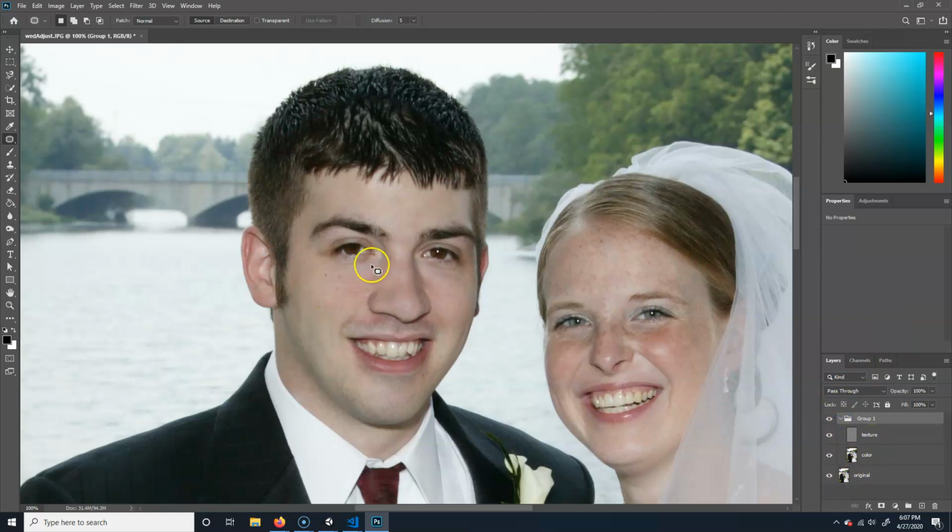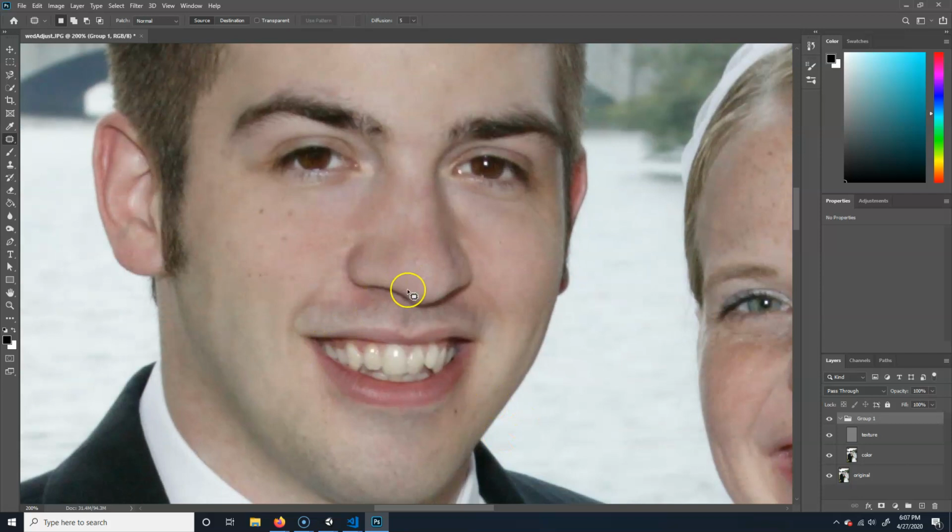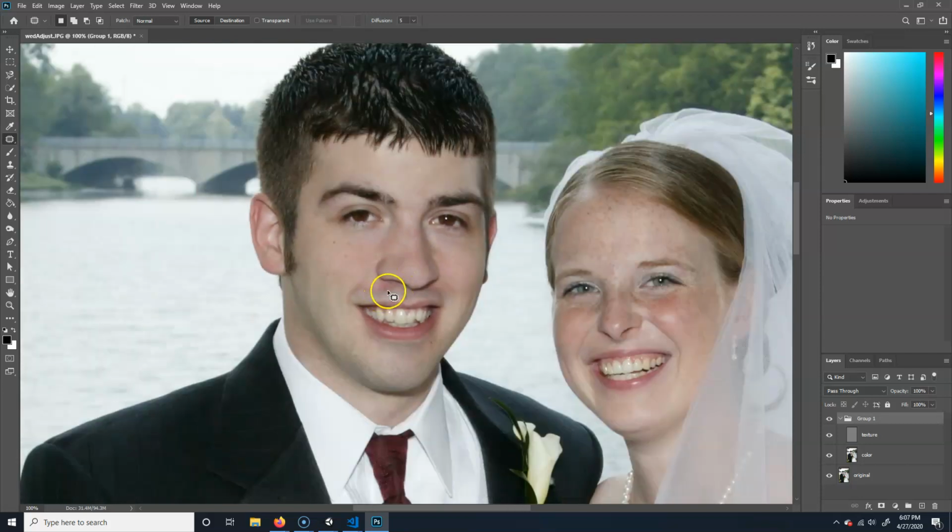Okay, so some other things I want to do are get rid of, let's say, the redness. So you see I got red right here, I got some red going on in here, a lot of red in my nose area, right? Now I can try to sample other areas and bring those in, and that would be fine. Still pretty blotchy, but what would be nice is actually to get rid of that red area. I want to get rid of this red. So I'm going to take this and go on the color layer. Okay. And I want to basically remove some of this stuff.